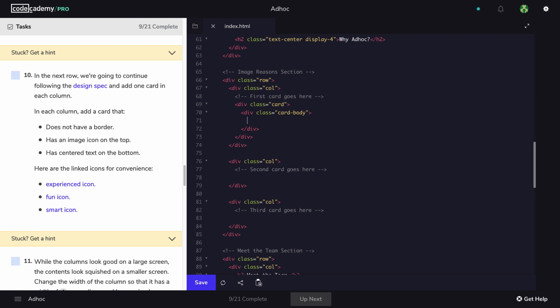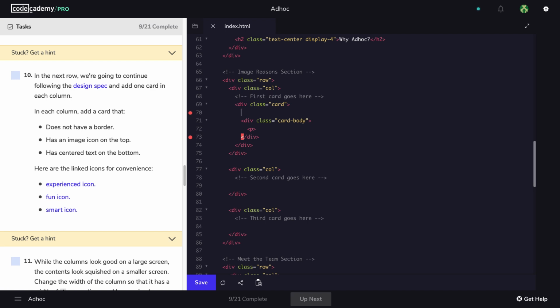So inside this div with the card body, here's where we're going to be adding our text, our paragraph. Now, remember, we also have an image, so that will go within the card but on top of the card body. So I'm just going to add a placeholder for the image here. Make sure it's self-closing, and let's close off the paragraph here as well. Now I'm simply going to copy and paste this 2 more times, so we don't have to type the same thing again. So I'm going to add the classes that specify the specs that are indicated, and then copy and paste those, and then fill out the images for each card.